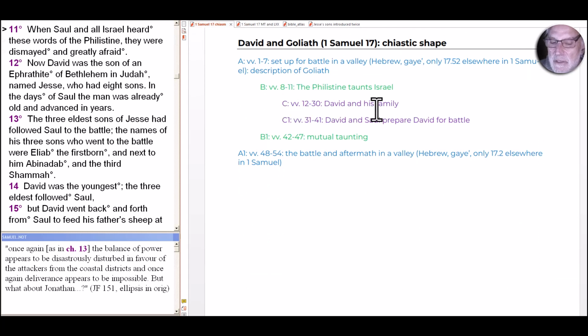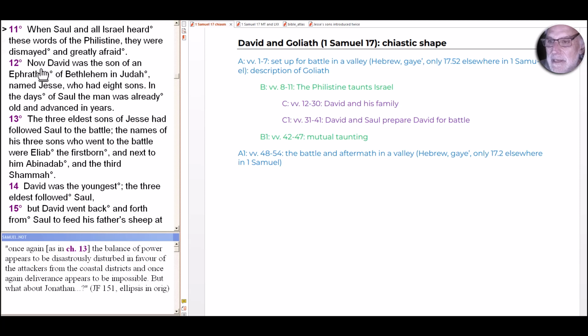We're continuing here with this whole section, and this C section here, 12 to 30, is the part that's in the Hebrew scripture, the Masoretic text, but not in the Septuagint. 31 to 41 is in both. And so that's one of the reasons for the big jump, assuming scholars are right about a different authorship. There's no question that it's in the Hebrew Bible and not in the Septuagint. So that may be the reason for the full stop, although of course there are plenty of full stops when there's no question of different sources.